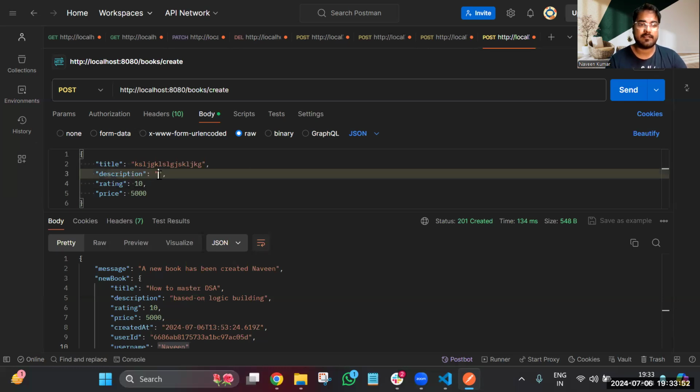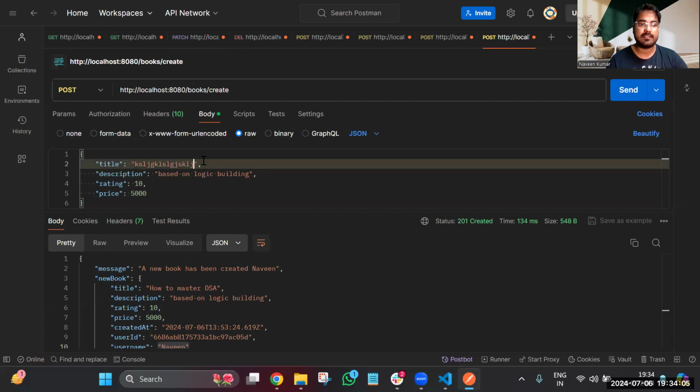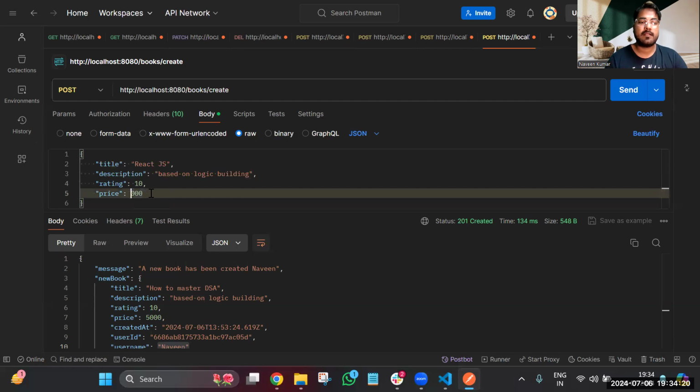Let's take a decent example based on logic building. Let's say she says that React is a logic building book. So I'll say React JS book. She claims that this book is about logic building. And if she wanted to create the book with her token, what happens?